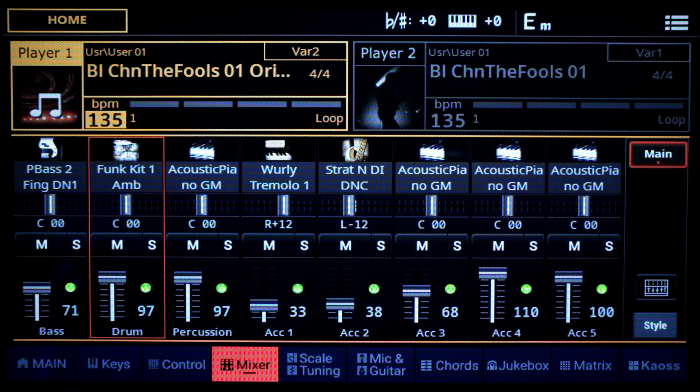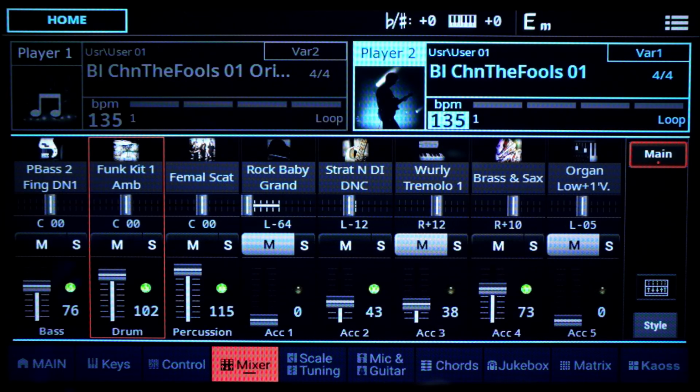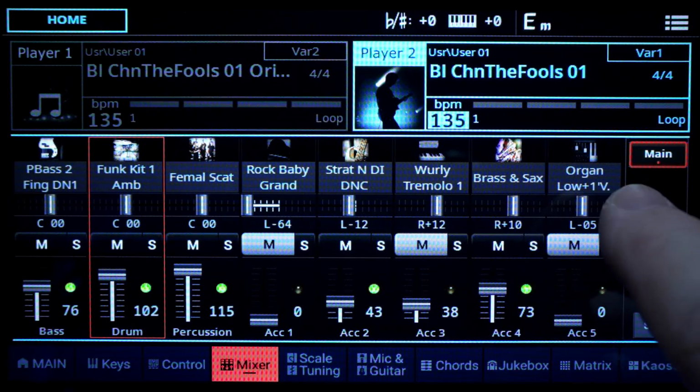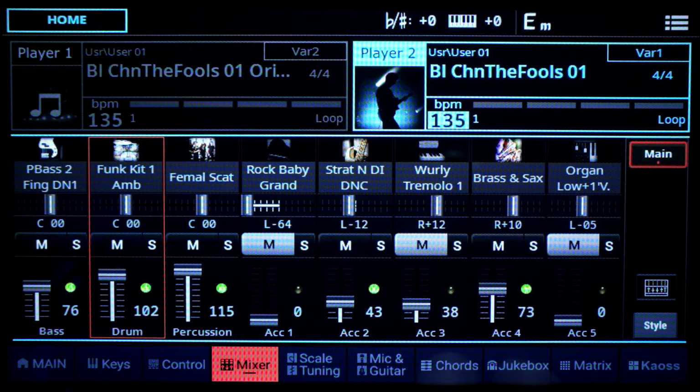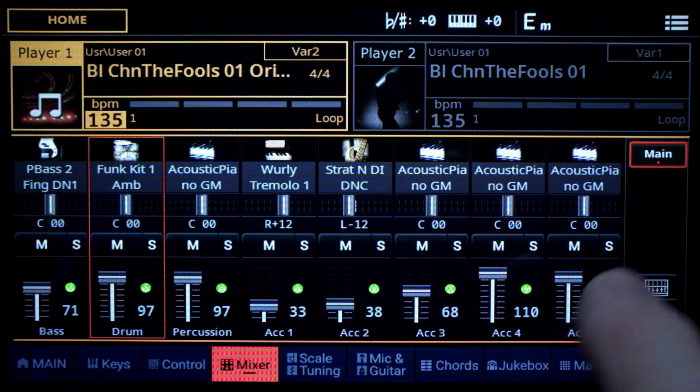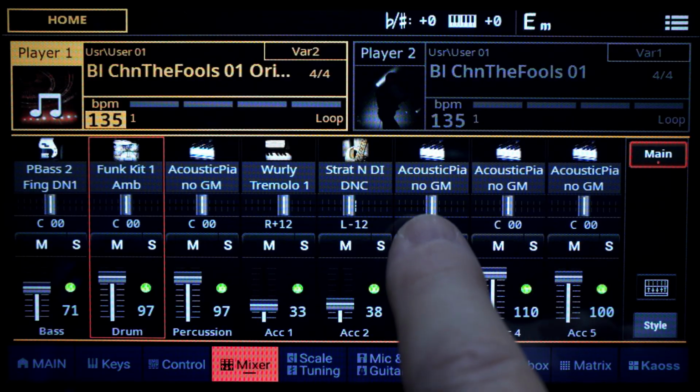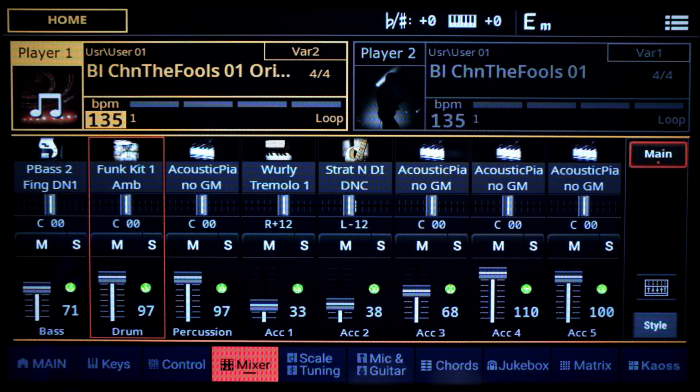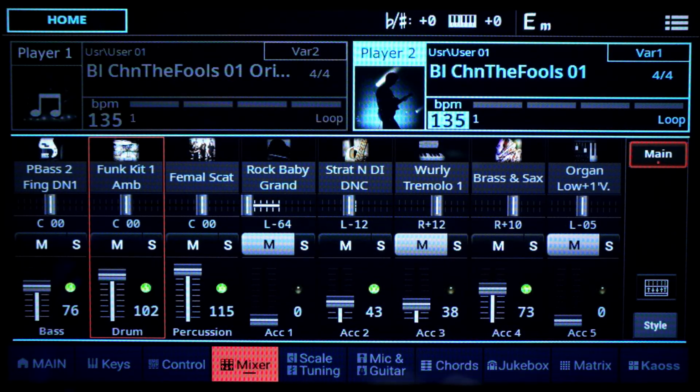You can see right off the bat, this is the original style. Real quick, you can see that organ on accompaniment 5. And now we have an acoustic piano, acoustic piano, acoustic piano. I mean, all the instruments are different.